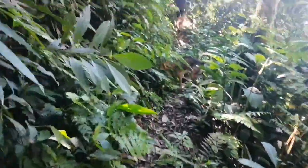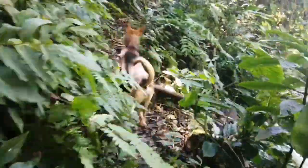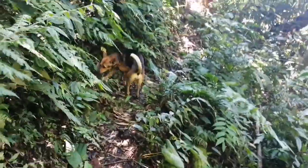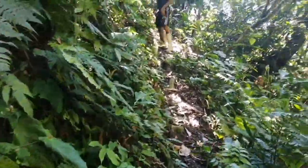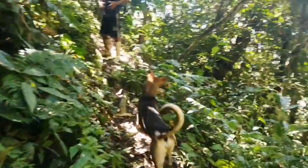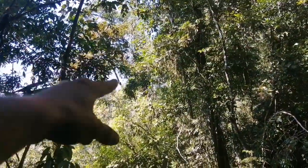So the water is connected. And wow, I like this path a lot. This is neighbor's property here, it's not mine anymore. And somewhere here they want to build a road to go to the other side on this hill, he told me. So somewhere here, they're going to build a road.